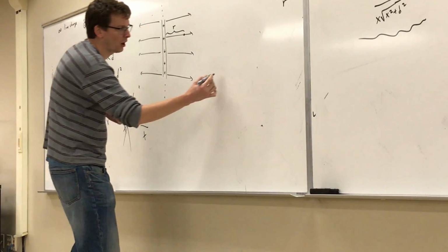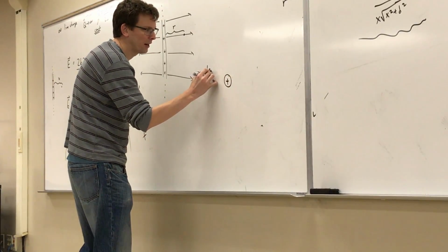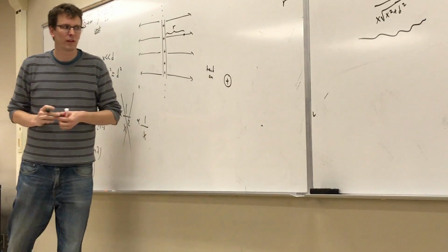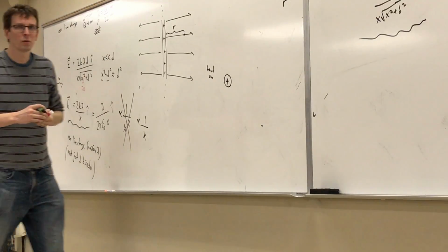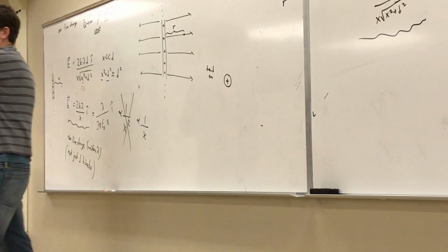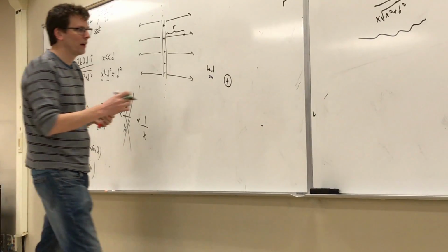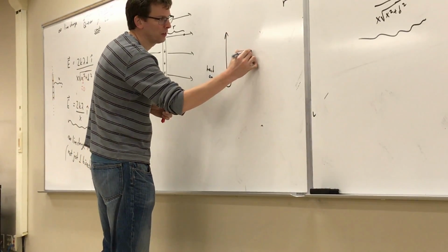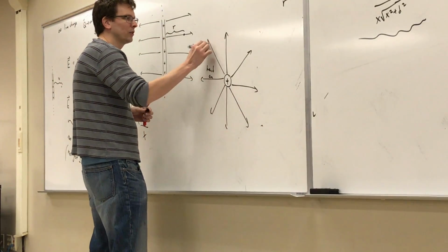So I'm going to try to draw a little bit better of a head-on view. So this is head-on. So that's not a point charge. You see what I'm trying to draw? It's like that. Seeing it from the top. Yeah, exactly. So I'm imagining an infinite line that's coming straight toward me. It pierces my eyeball, goes right out the back. Keeps going. So there, you will see that the field lines get further apart, indicating that the field is weakening.